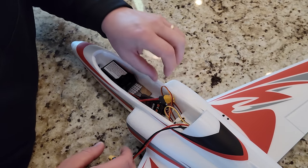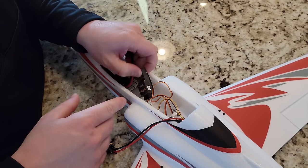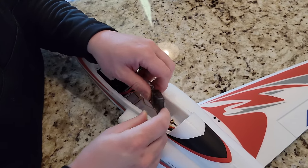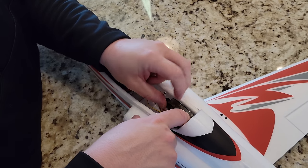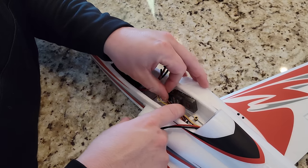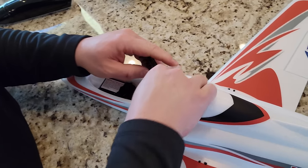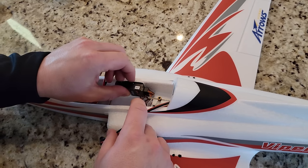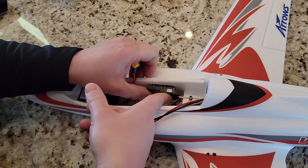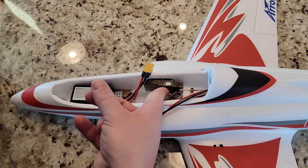Okay, so now at this point, we're gonna go ahead and get the receiver stuck down and then we can finish the rest of the setup, which is pretty easy through forward programming. But I wanna make sure to keep as much flexibility for future changes and improvements and modifications, all that jazz. You might be able to get away with here, but I doubt your canopy's gonna go, you'd have to carve it. So what I'm gonna do instead is I'll try to kind of tuck this down here, see if I can get it right there. Is that gonna compromise my ability to put a 2200 4S in there? I doubt it. Let's try.